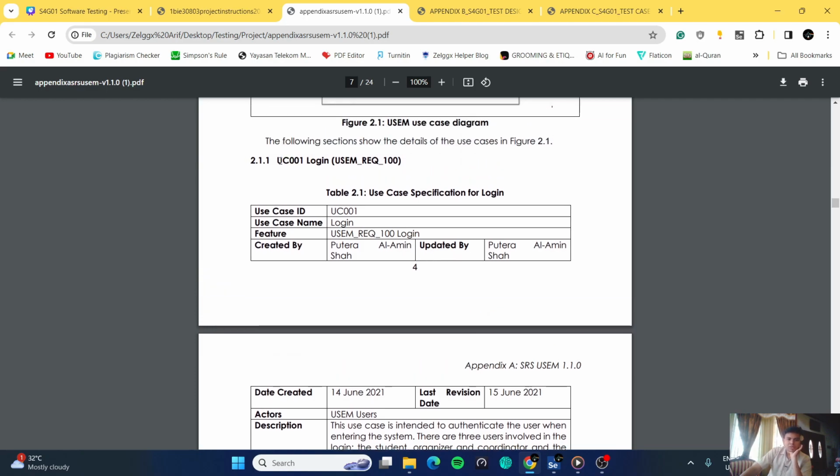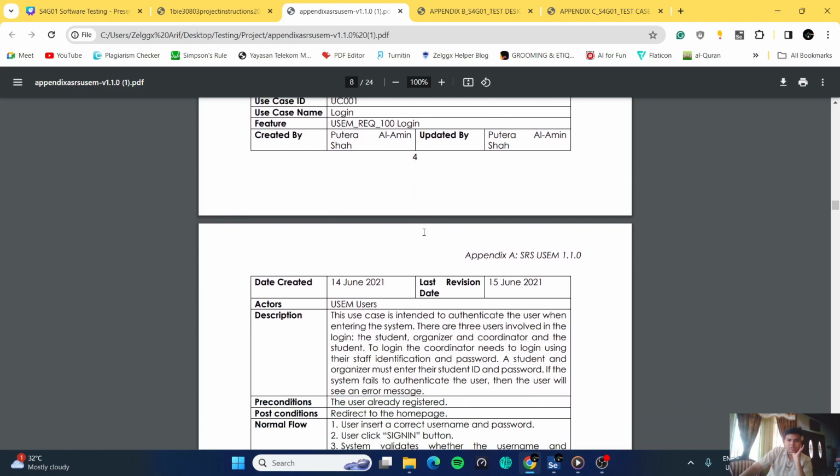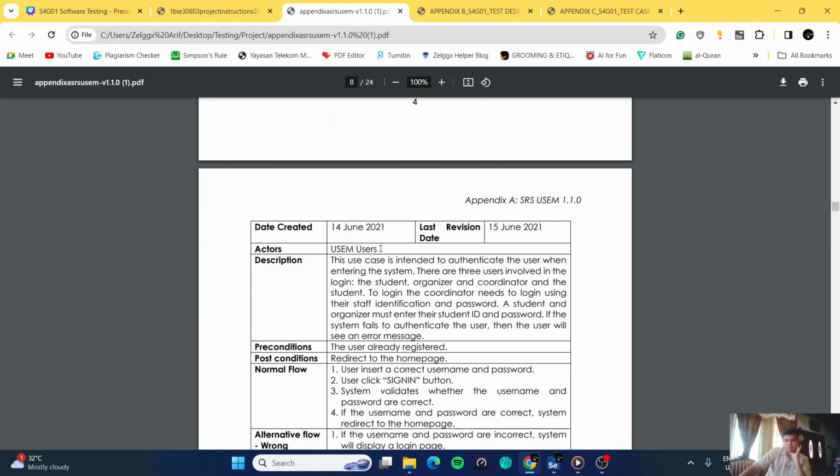From this one, as we can see, the use case ID is UC001. The use case name is login. The feature is USEM REQ100 login. The actor is USEM users. So all of the users will use this use case, the student, organizer, and admin.